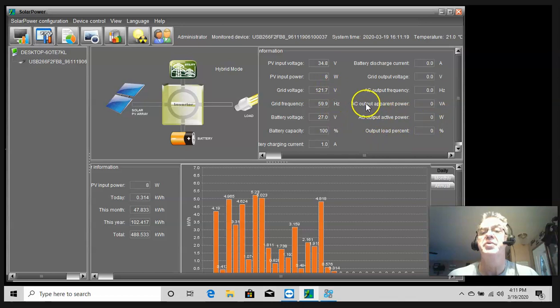And down here is your AC output power, AC active power, and output load percentage, which right now is 0, because I'm not running any of my house off of the inverter. So the watts is 0 and the AC apparent power is 0, because I've got all the switches turned off, so I'm running off the grid totally.